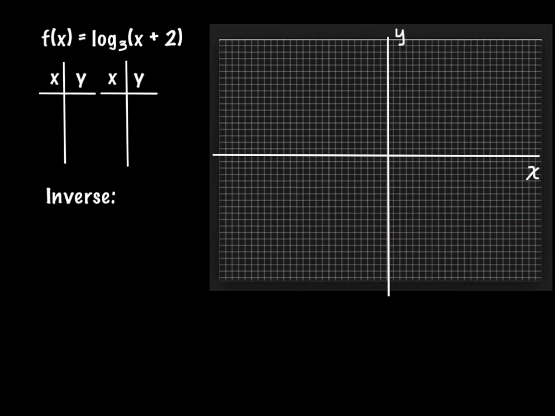So again, in order to graph this function, which is a logarithmic function, I need to find the inverse of the logarithmic function in exponents. So I need to find the inverse first. So I'm going to come down here and change the f of x to a log base 3 of x plus 2. I'm just going to switch this side to this side. So I'm going to write log base 3 of x plus 2 equals y. I'm now going to switch my x and my y.